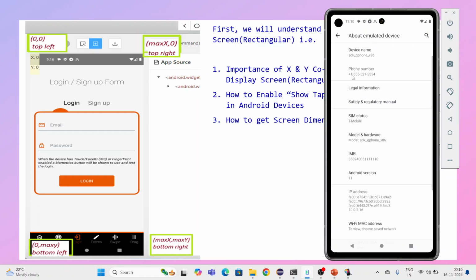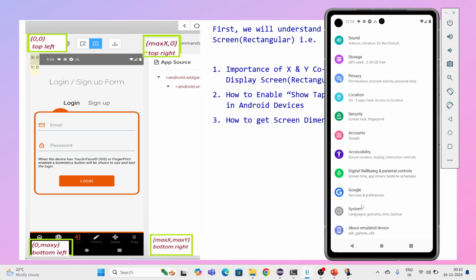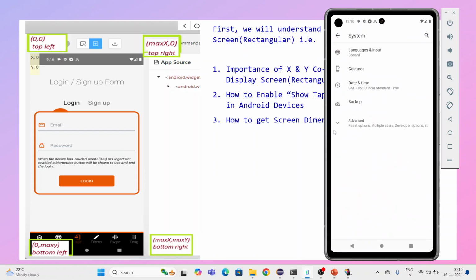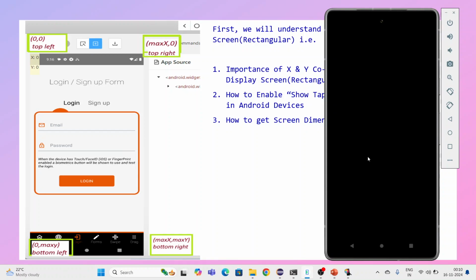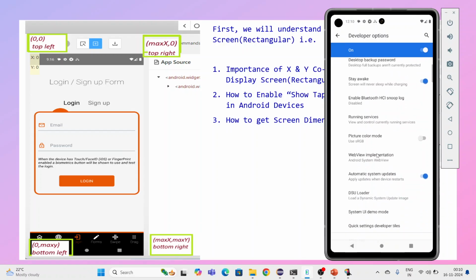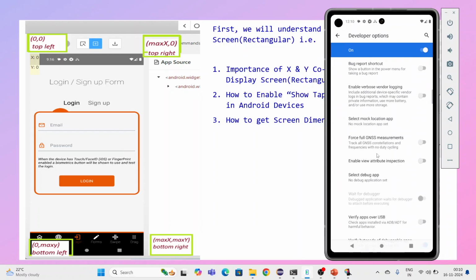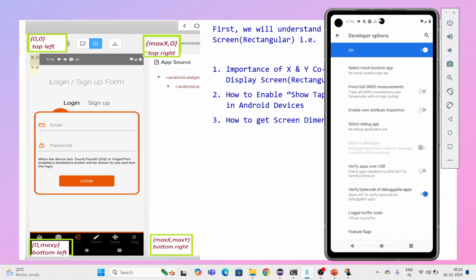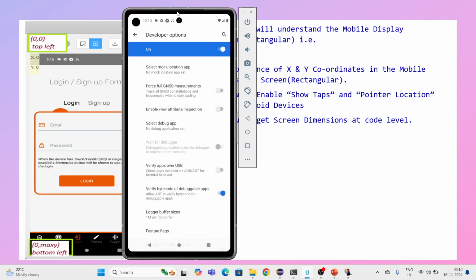No, instead of that one, I have to go to system and click on advanced, and you can see the developer options. Click on that one. Here I have to search for show taps and pointer location.